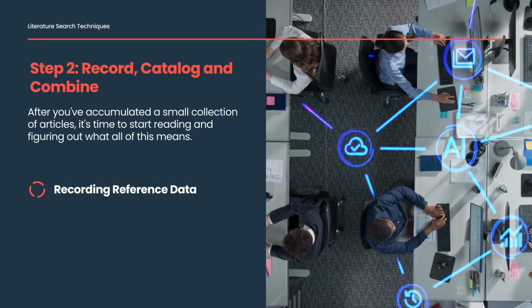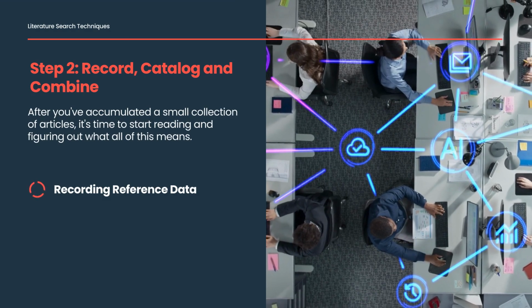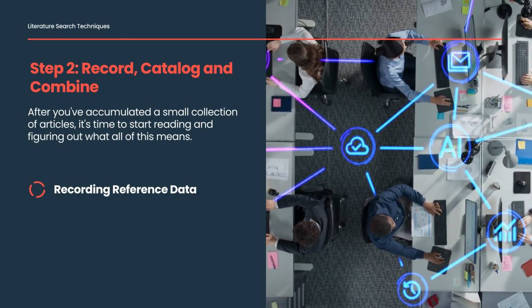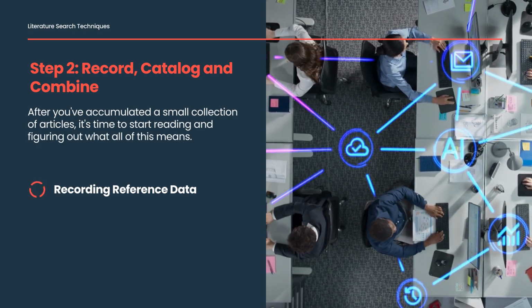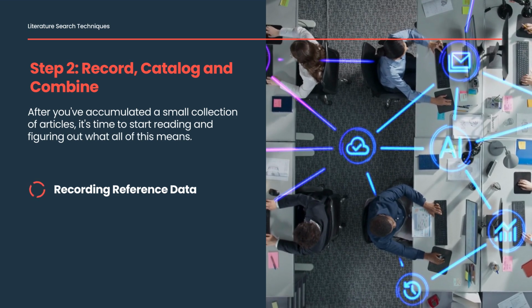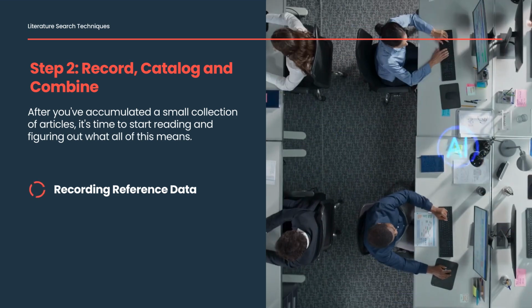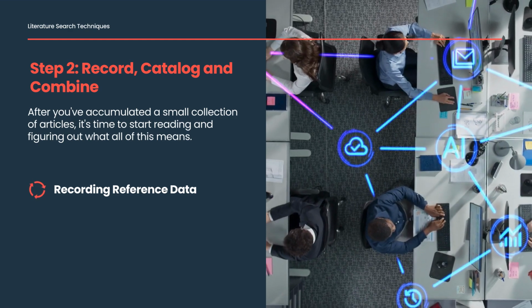Record the reference data. You should add each article to your reference management program as you read it. Any software that you feel comfortable using can be used. Most crucial, even if an item doesn't seem very relevant at the moment, make sure you load every article you read into your reference manager.